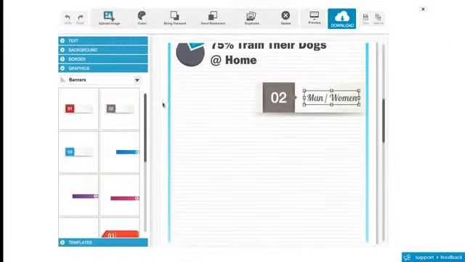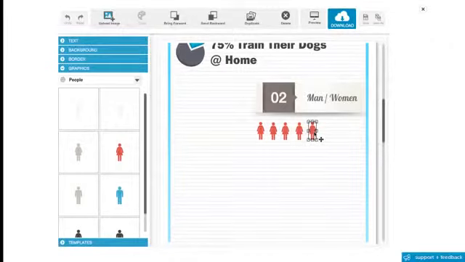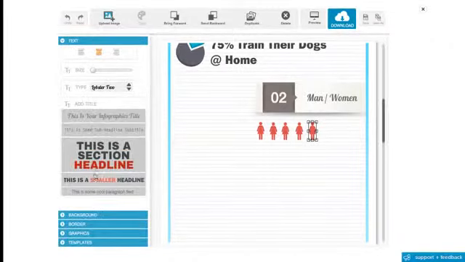Okay, so this is a very common element in infographics. These are like, we call them people icons, right? So I'll start with the woman. Okay, so I can duplicate my woman icon by pressing Ctrl plus J on my keyboard. And as you can see, that's very, very handy.